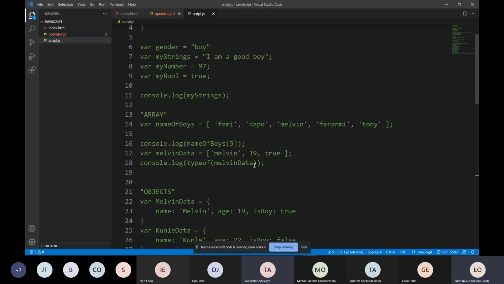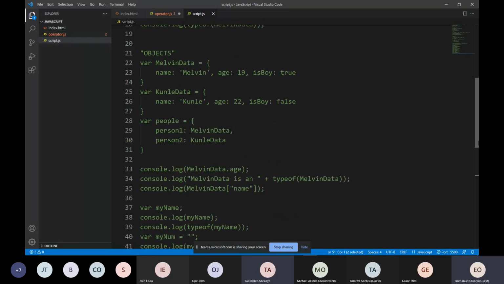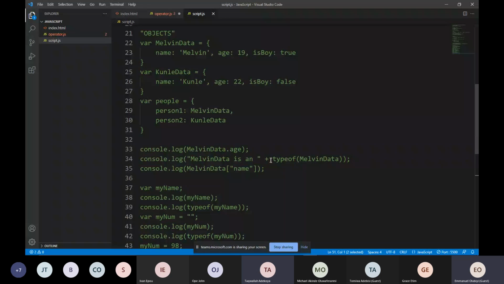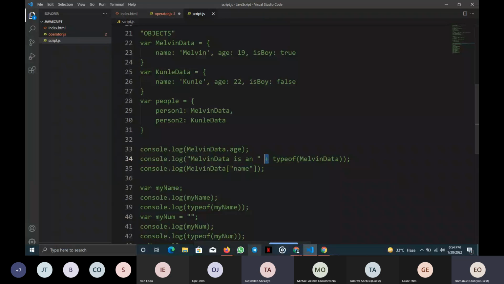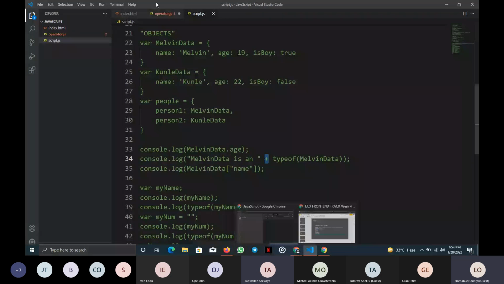You also saw me using the plus in the code I've written so far, when I was concatenating a string here. So I'll explain what each of these did. Let me do that fast.